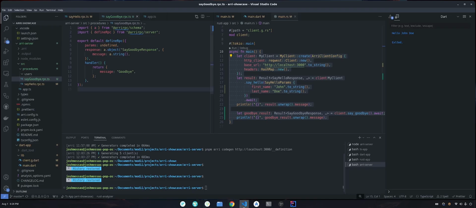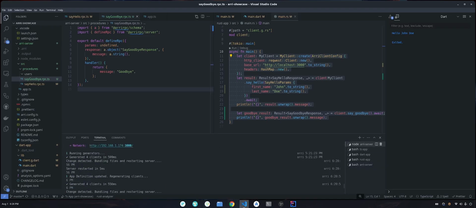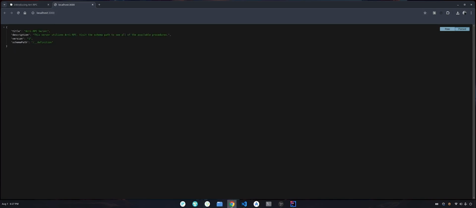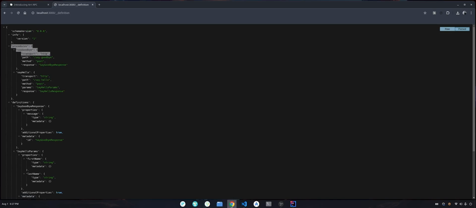And now if we look at the server, let's talk about how this works really quickly. Here is our entry endpoint on the server, and we'll see that we have a schema path. And here we see we have an object containing all of our procedures. Every procedure has been mapped to a different URL, and every procedure specifies what HTTP method they're using. So theoretically, you can say, well, I want this to be put, I want it to be get. It doesn't matter. And that's another advantage that RERPC has over other RPC frameworks.